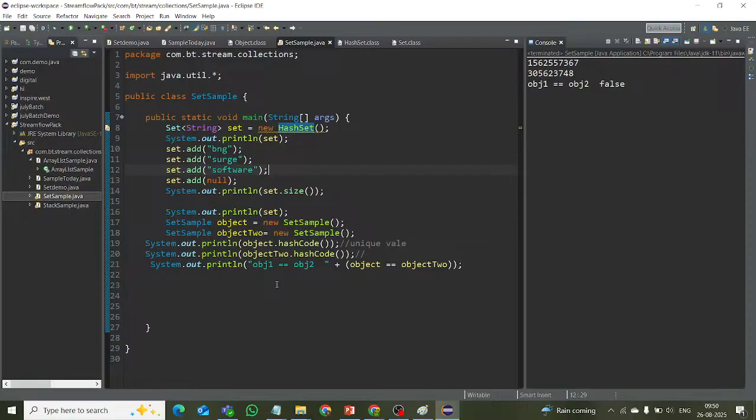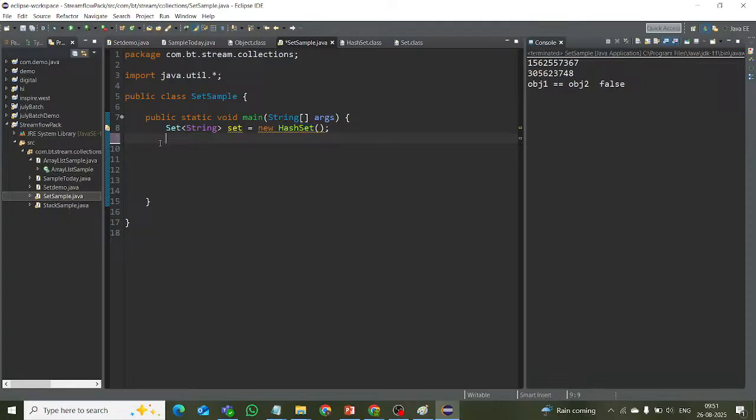Just a second. Let me remove all this code. Okay, we'll see one real-time use where we are using this set. For that purpose, let me write System.out.println.